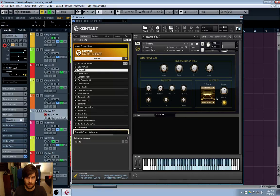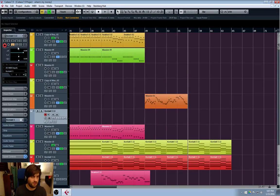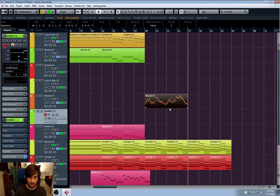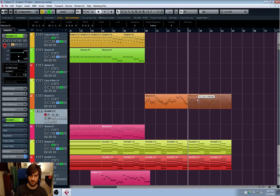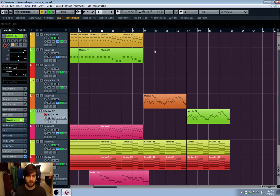Let's see here. We'll turn down the reverb on this thing, and we'll add our own reverb instead. Let's make that a little bigger, change the color, make it like a green. So then we just copy this, so I do like a double, so we have it again, and then we can move it anywhere, and so we'll put it here in the Celesta. And it's probably not going to sound great off the bat, but let's try it anyway. We'll start here.